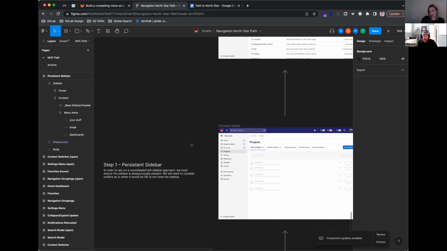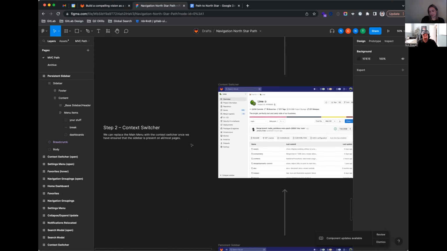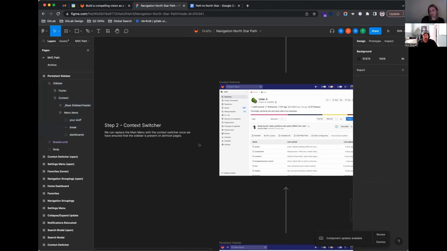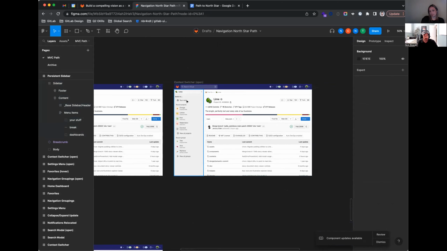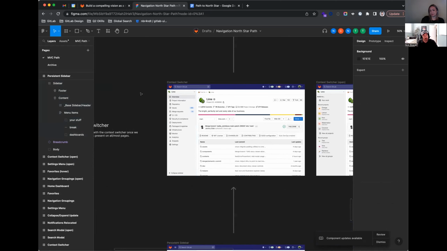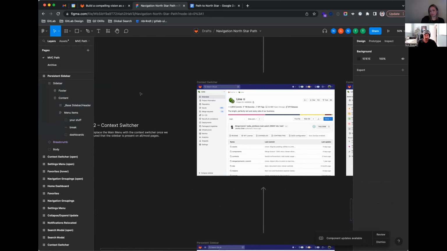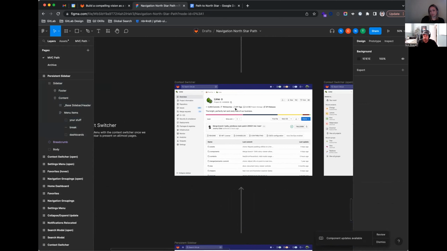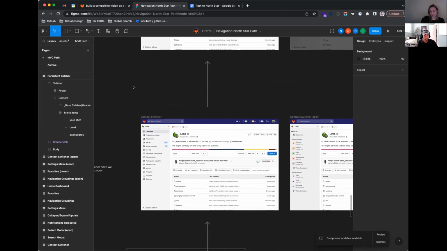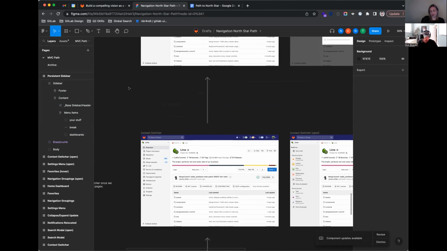Yeah, the only problem being at that point, we wouldn't have a quick way to get to this your work, home, whatever we're calling it, section. That is something that we're adding in with the context switcher as one of the top items. Granted, we could add that to the main menu. I just don't see it being worth the time of adding another item to the main menu and doing more work on that versus just moving straight towards this. So that's why I proposed this direction. But like I said, there's definitely other paths and ways we could get there. This is my initial thoughts. Yeah, that makes sense.